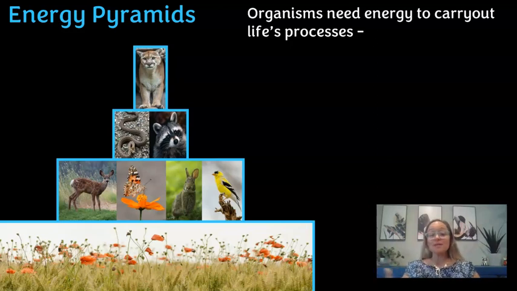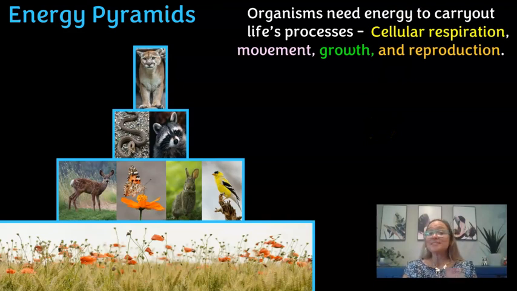Now, it's important to remember that these organisms need energy to carry out life's processes. And we think about, well, what do we need energy for? Right? We need energy for movement, for reproduction, for growth, cellular respiration. And so we have a constant input of food, which is energy, and then we use a lot of that though. If you think about all the food you have consumed in your life, it's not all still part of you, right? A lot of your carbohydrates you've actually exhaled because in our mitochondria, we break apart our carbohydrates to produce ATP for our cells.